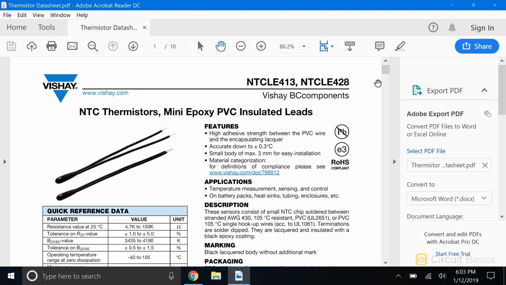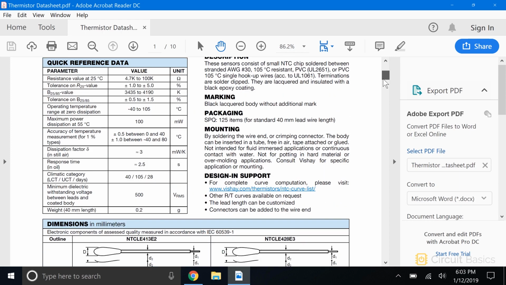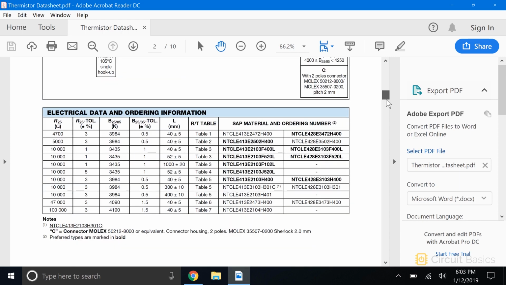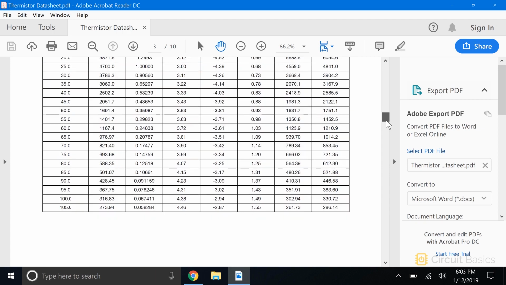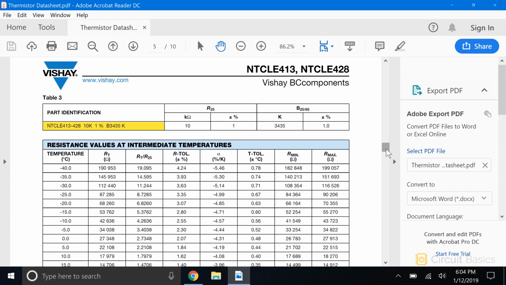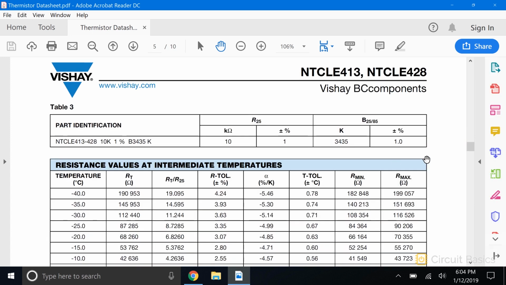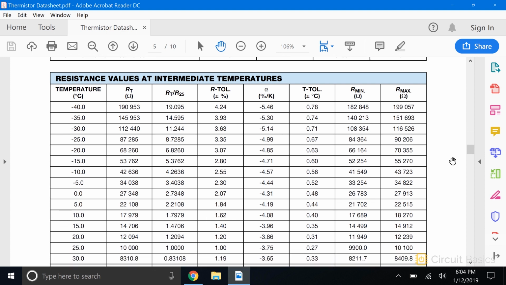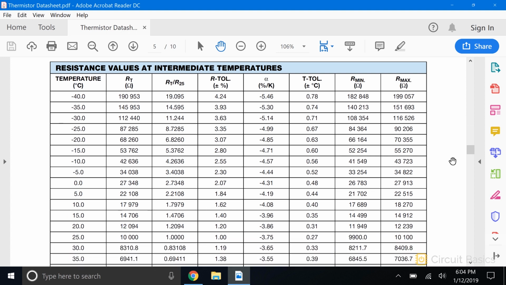So let me scroll down here and find the resistance table. Here it is. The first column shows the temperature, and the second column shows the resistance at that temperature.